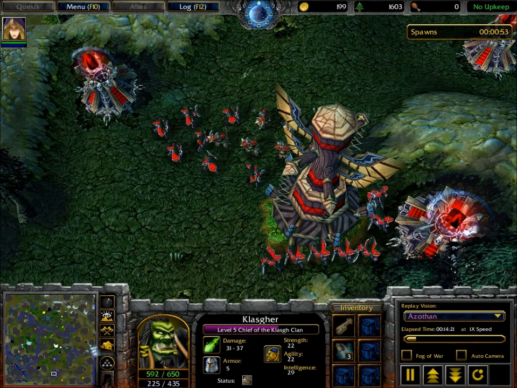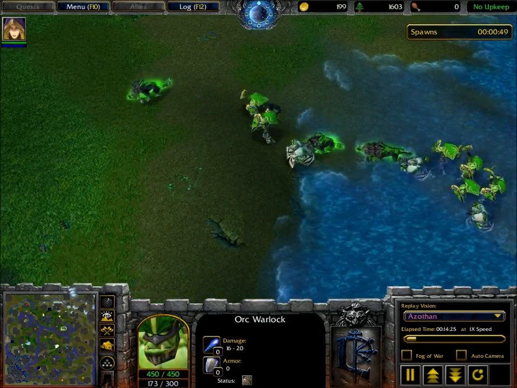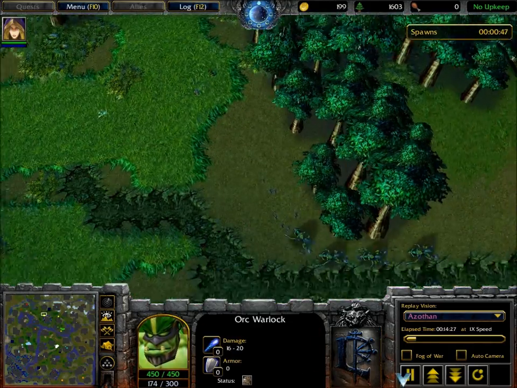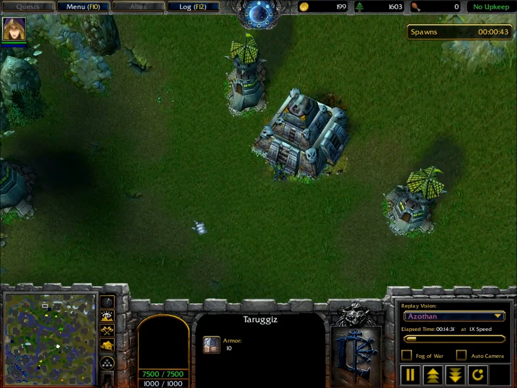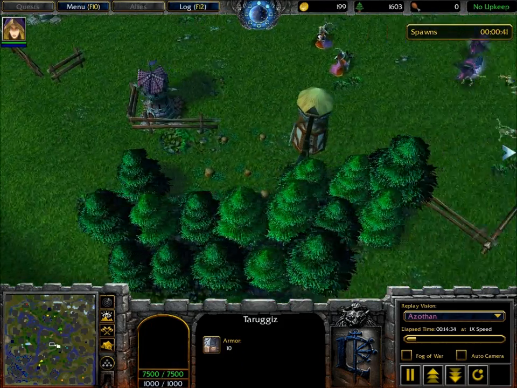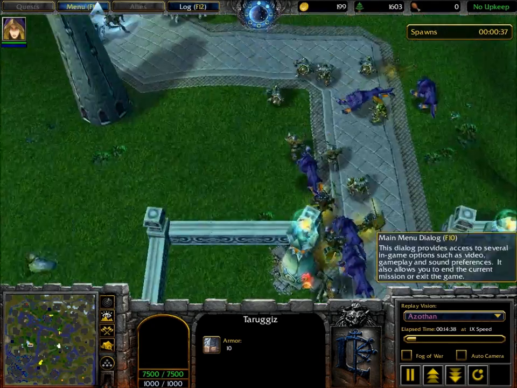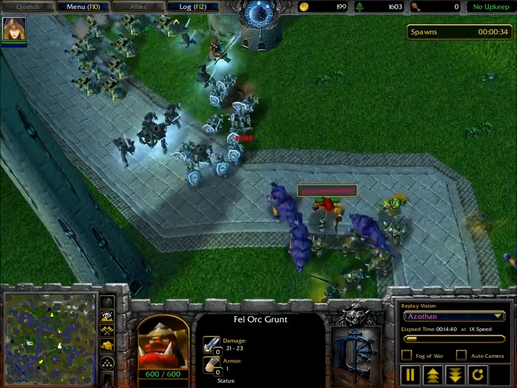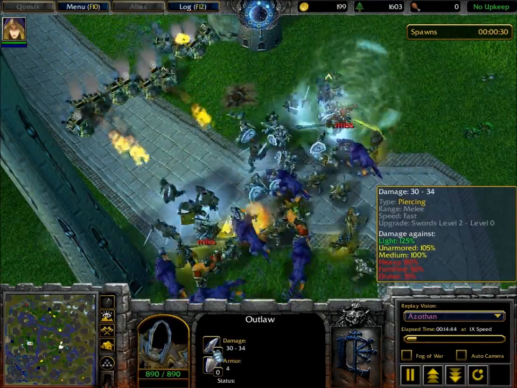And what is this? A goblin shredder key. Looks like Yellow's going for a goblin shredder. Oh, and Green almost catches him out of position, but that's fine. Yellow got some spiders up here. Spiders. Oh. Tarugis is spawning spiders, apparently. That's awesome. And a fight over here. Oh my god. Orange versus Light Blue. Light Blue has all of these outlaws.